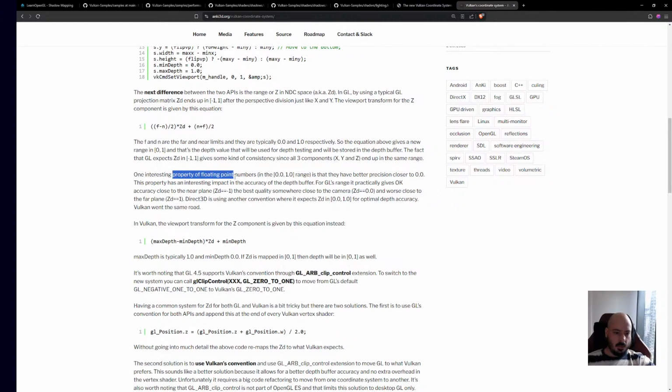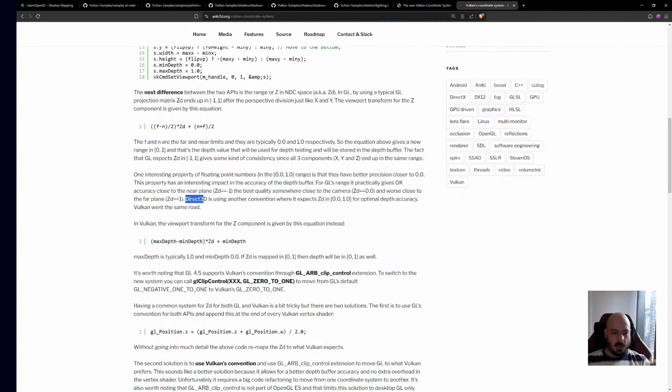One interesting property of floating point numbers in the 0 to 1 range is they have better precision closer to 0. This has an interesting impact on the accuracy of the depth buffer. For GL's range, it practically gives okay accuracy close to the near plane. The best quality is somewhere close to camera Z depth equals 0, and worse close to the far plane, Z depth equals 1. Okay.